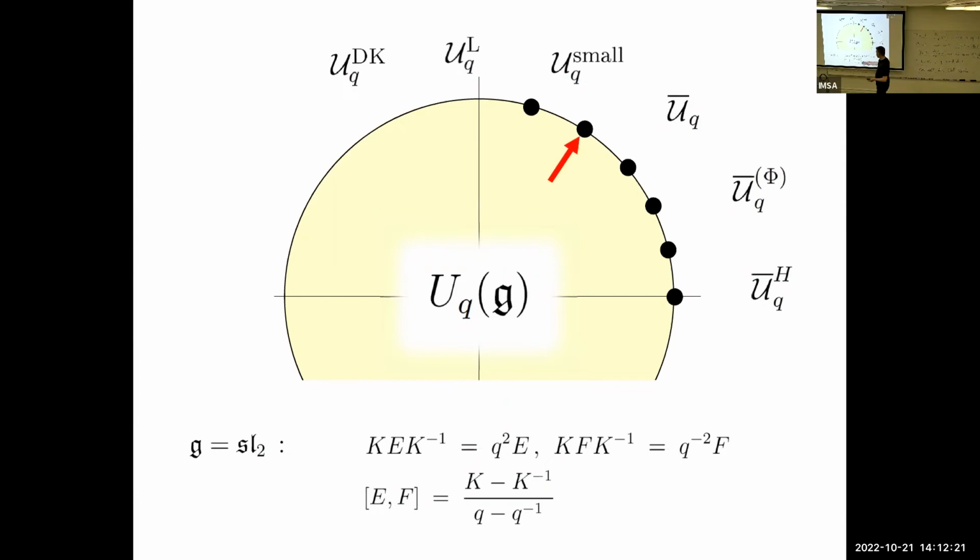So there is E and F, and K for the Cartan type generator. It's completely unambiguous if q is generic, but if q goes to a root of unity, you immediately get the whole zoo of quantum groups. That basically is related to what you want to keep or not keep in the definition, because many things degenerate, and then you need various modifications.